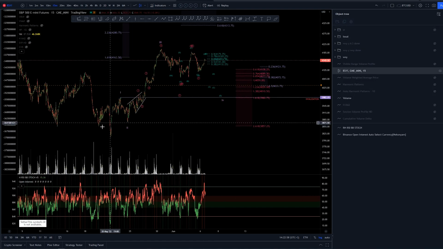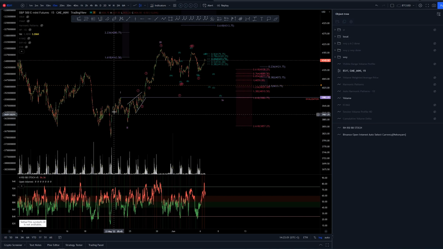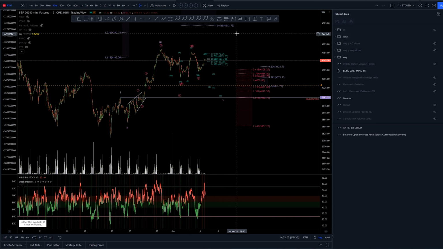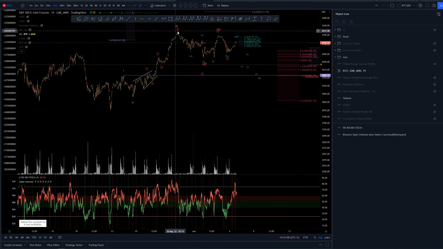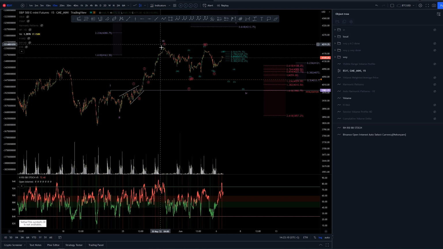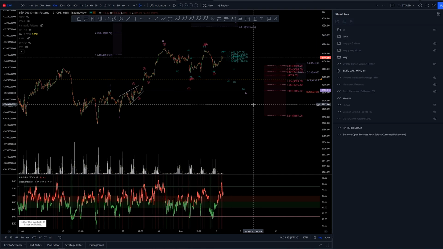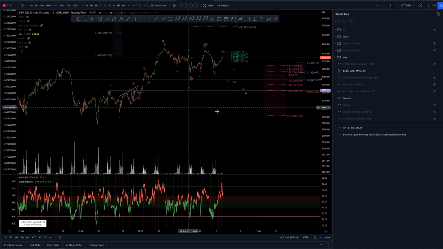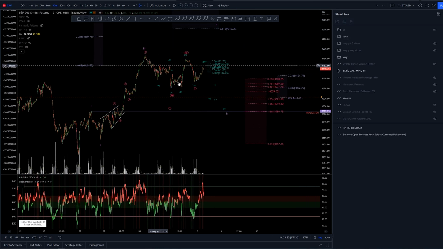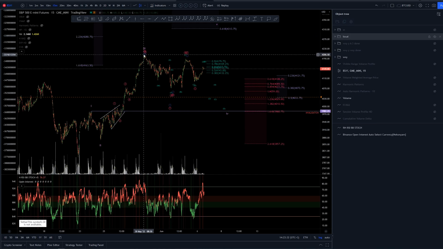So I'm still thinking this structure from these lows as a 1, 2, 3, 4 and possibly 5 coming up. Now, of course, this could be an ABC finishing something here, and then we would have another set of structures here. But again, I'm thinking that only when we are invalidating this wave 1 here. Otherwise, my bias is still to the higher side, as we did get this third wave above the 1.618 extension of this wave 1, which is more likely to create this 5-wave structure and not just an ABC.